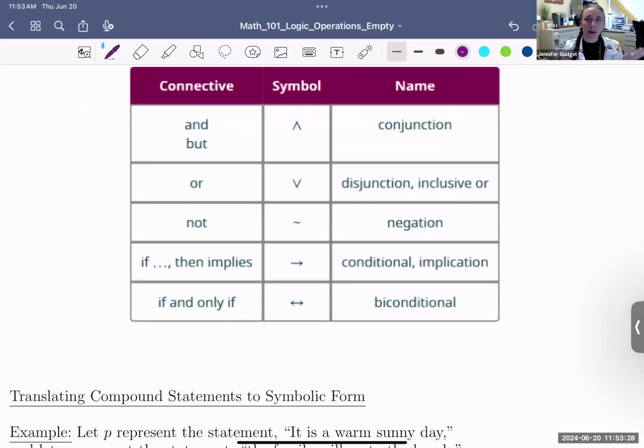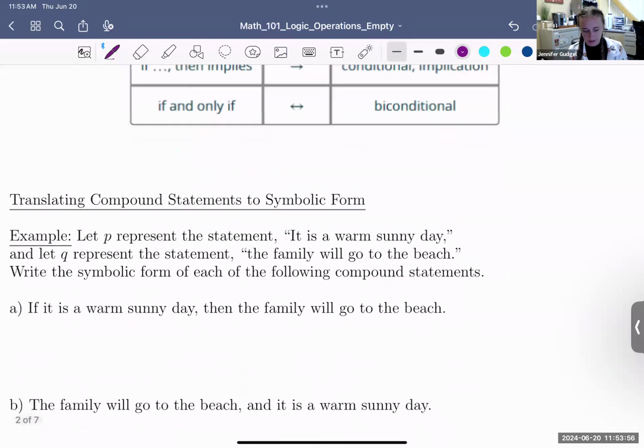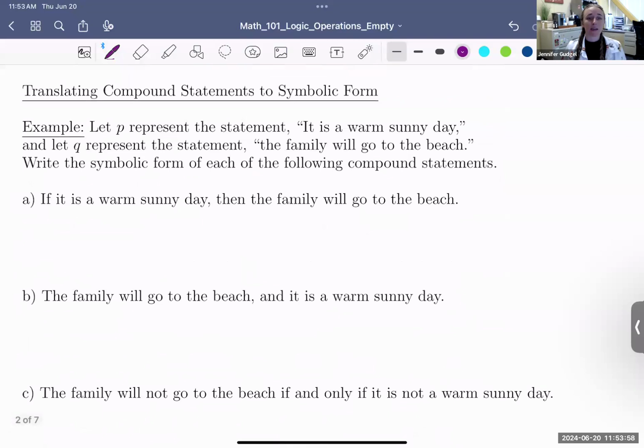We could also say they passed the written test and they did not pass the road test, but that sounds strange. In our English language, we use that word but when we have a contradiction coming in the next case or a negative fact coming in the second half. Or is our disjunction. Not, we talked about in the last section, that's our tilde. If-then is the one-way arrow, and if and only if is our two-way arrow, our conditionals and our biconditionals.